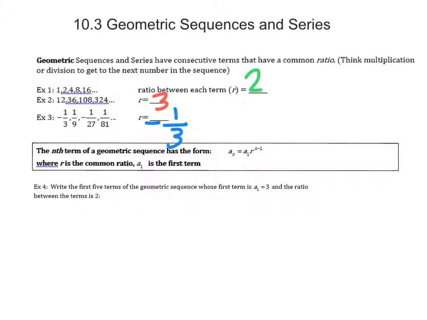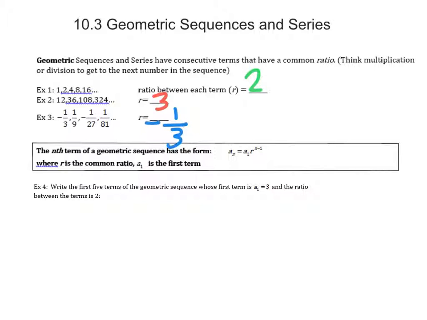So the nth term of a geometric sequence, hold on, let me do some stuff. I want to see something. Oops, let's undo that. Okay. So, hold on, I want to see if something shadows. Nope, that doesn't do it either. Okay. Sorry, I was just trying to see if I could do some highlighting, but I can't. So we're just going to do it the old-fashioned way. I'm going to do it with a pen, and I'll make this a little bit brighter yellow.